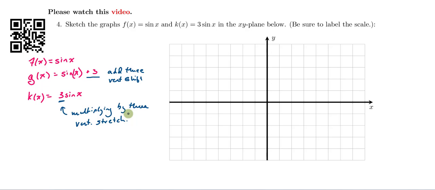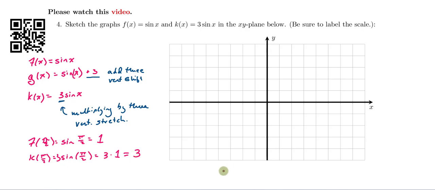There's nothing magical about that. Notice we did this before. If we were to plug pi over 2 into our sine function, we would get the sine of pi over 2, and we can obtain that value from the unit circle or one of many other ways, and we would get 1. So now if I were to do k of pi over 2, we would get 3 times the sine of pi over 2, which would be 3 times 1. And there's where I'm saying this is going to multiply the output of the function. It was originally 1, and now we're going to multiply that by a factor of 3. And that gives the effect of vertically stretching the graph of this function.